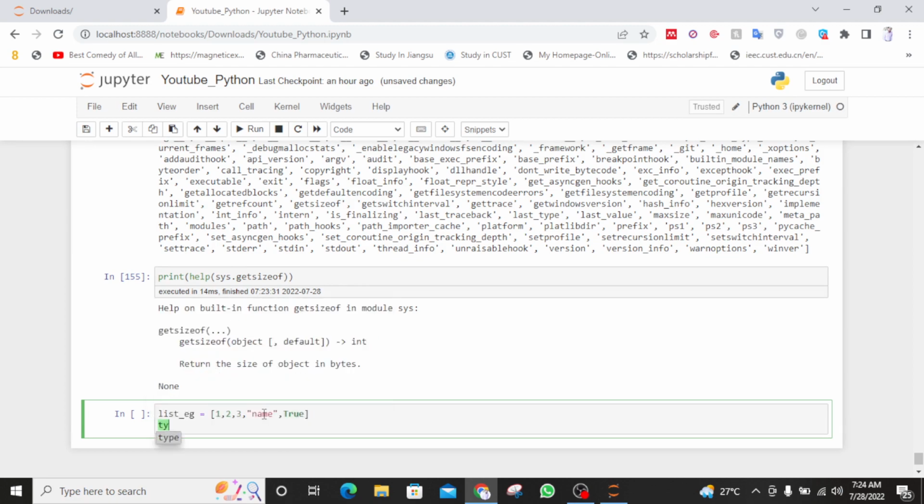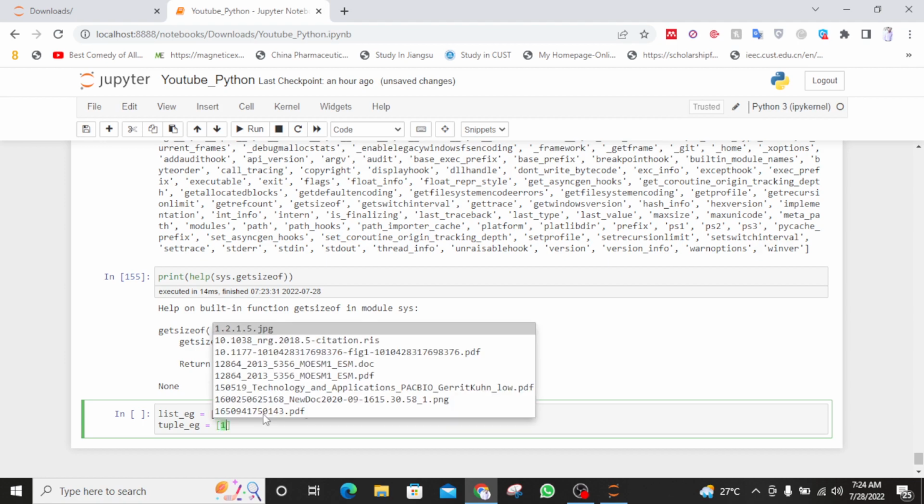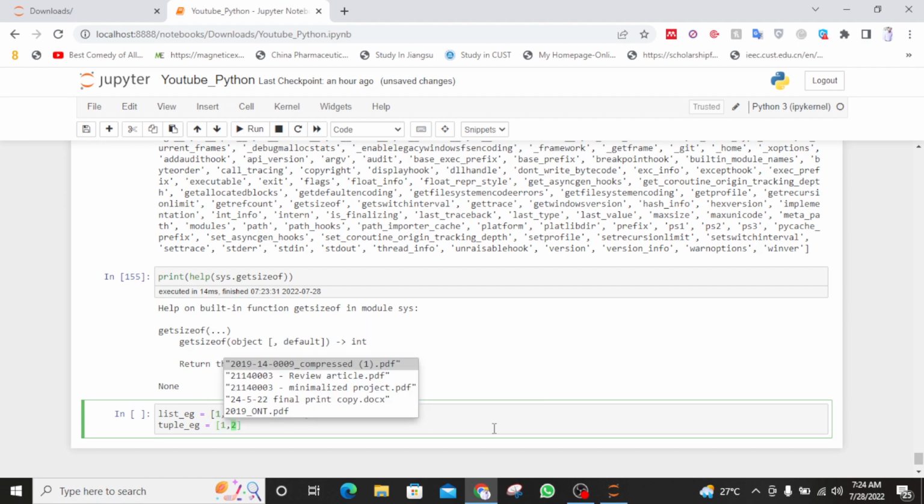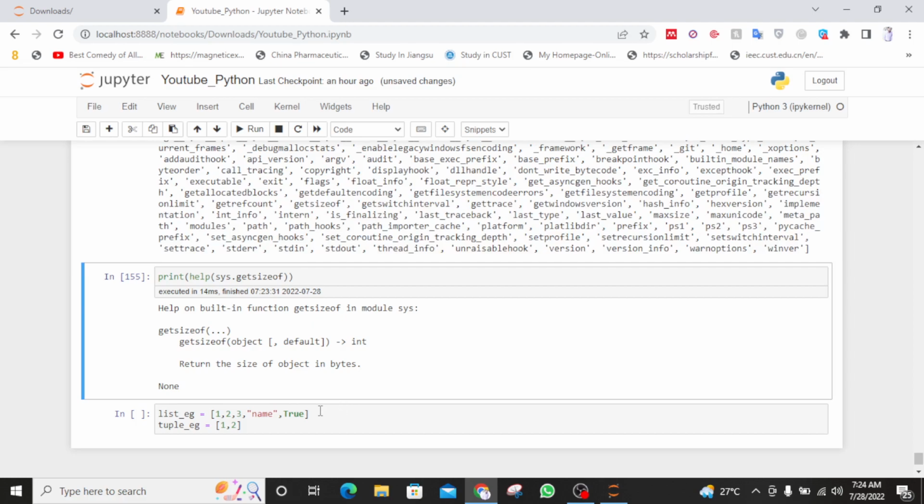And tuple example, I can copy the same and you can see the difference between the two.